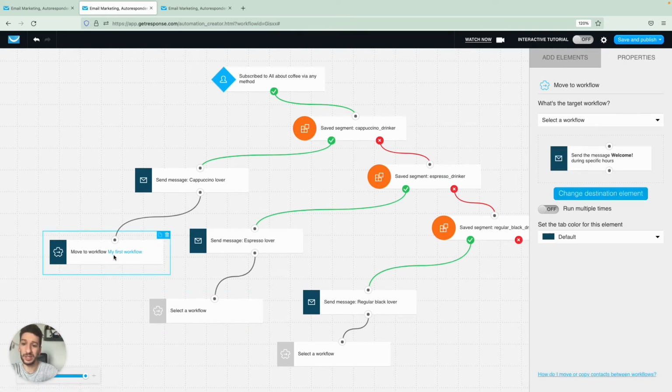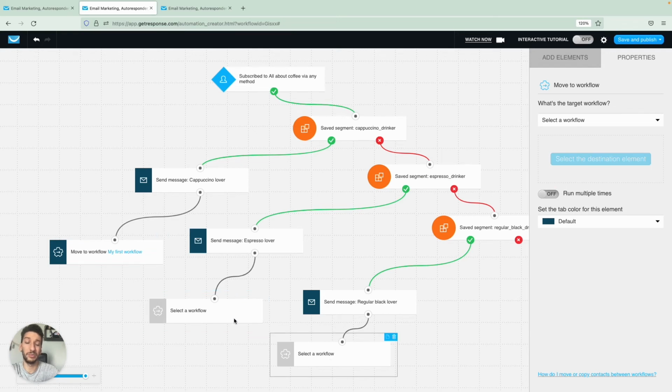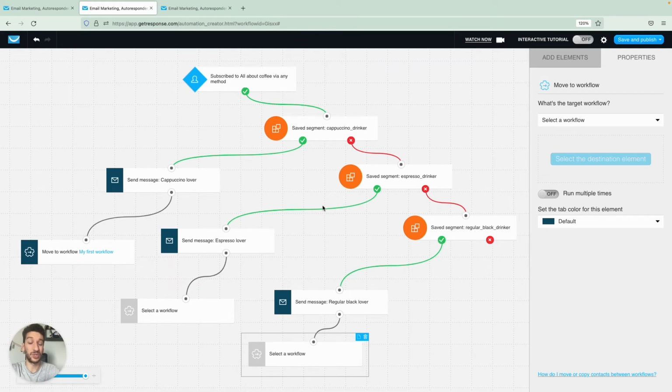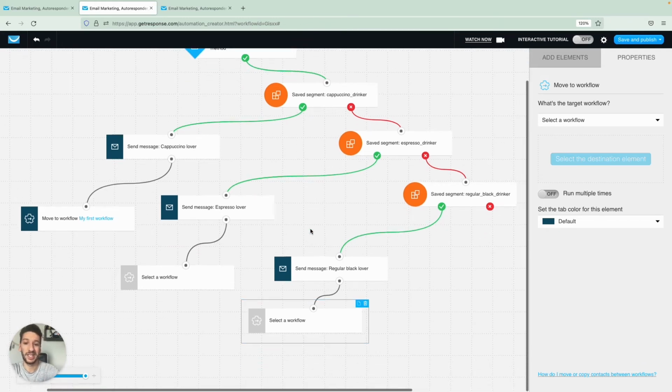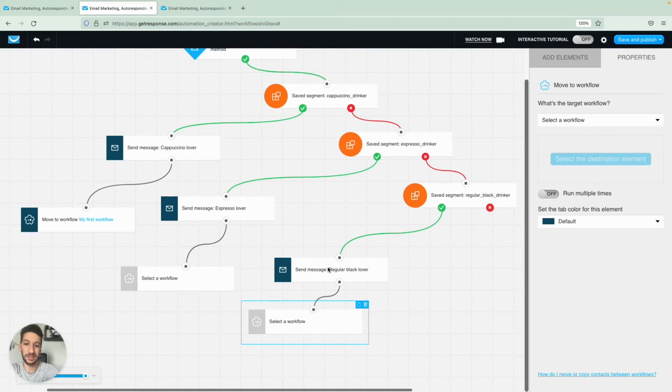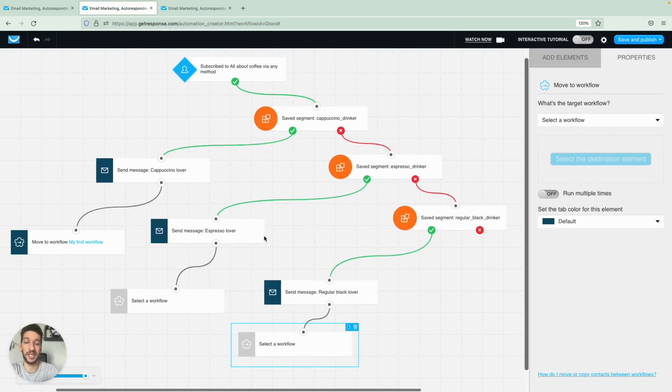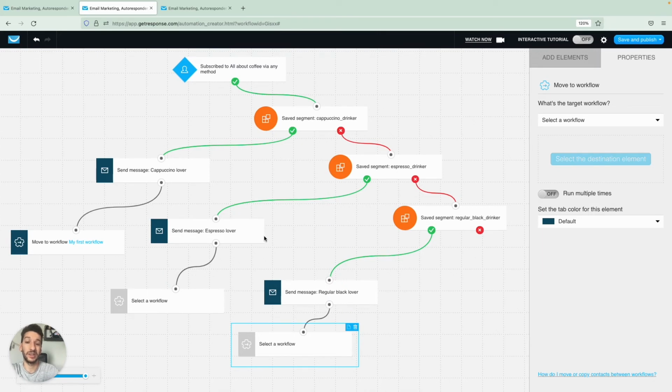And you could just simply do the same for here and move them to different workflows. So this is something that you can do, very easy to do. You can segment, you should segment your contacts, and once again, it's something that you should always be doing, segmenting and sending targeted messages to this segment. And now let's see where we see the statistics.